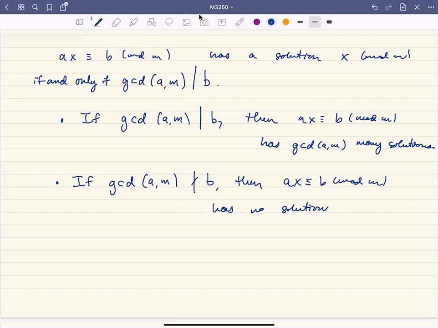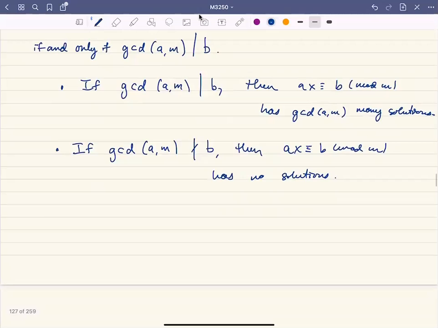Okay. One other thing that I want to point out, and that will be very useful for us, is a corollary. I'm not going to prove this fact, by the way. I don't want to get too bogged down with all the nitty-gritty details of number theory. Actually, I love number theory, but we have different goals in this course.